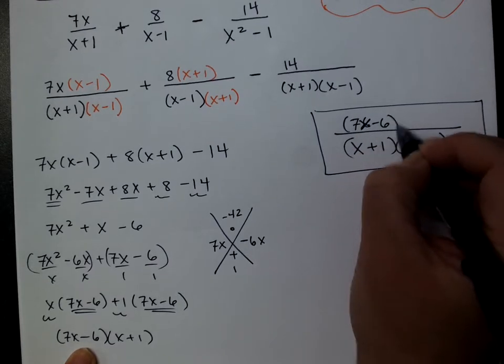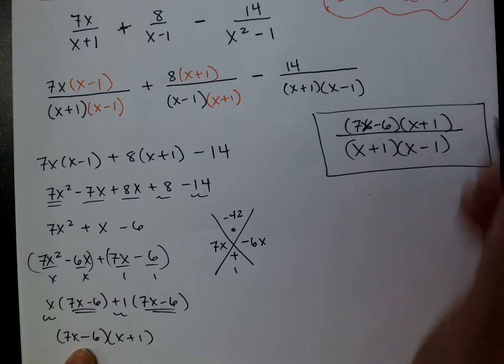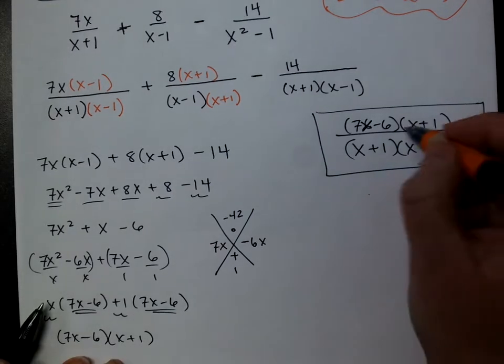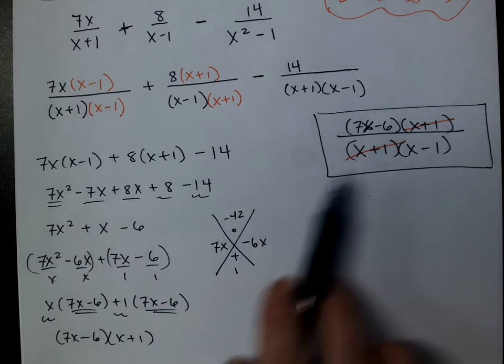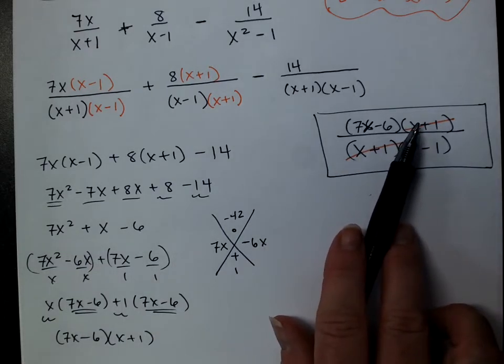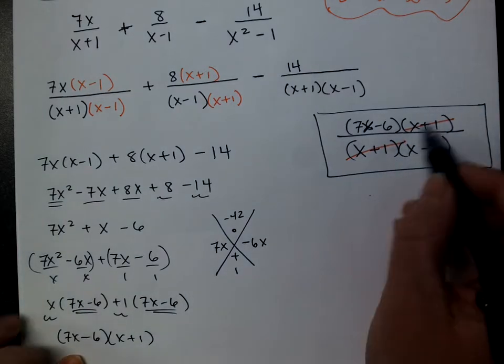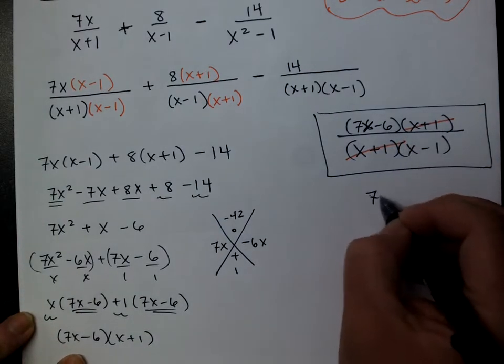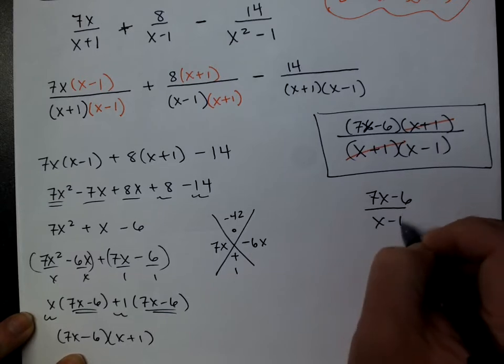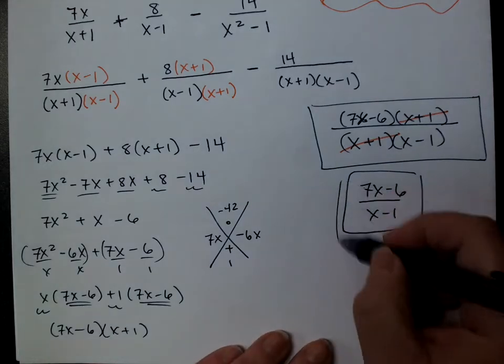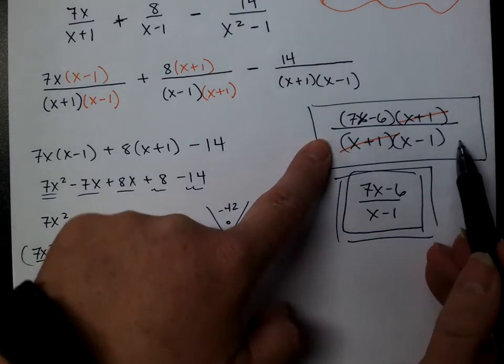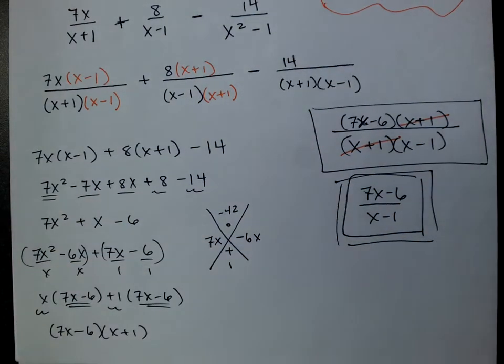Now that everything's factored, I write it over here. But before I walk away, if you just wrote 7x squared plus x minus 6 over the top, that's not mathematically wrong, but it's not finished. Until you factor it, you don't see if you can put it in simplest terms. 7x minus 6 over x minus 1 is actually your final answer. I still set this aside so I wouldn't forget my denominator, but I was able to put it in lower terms.